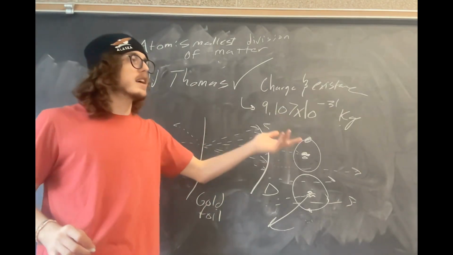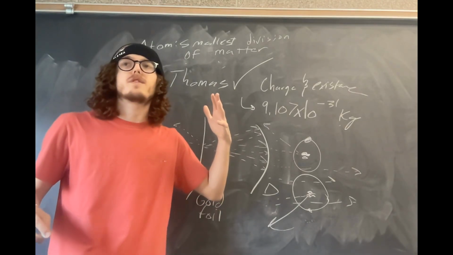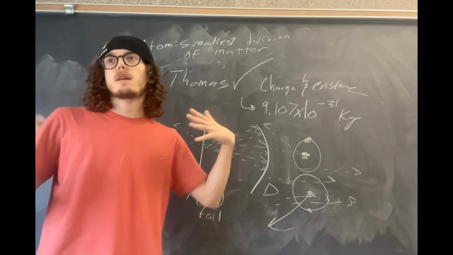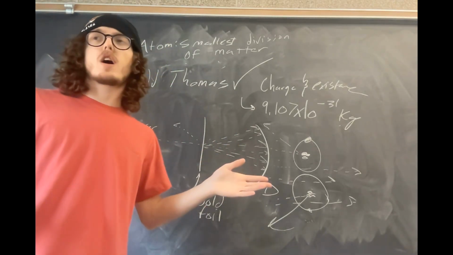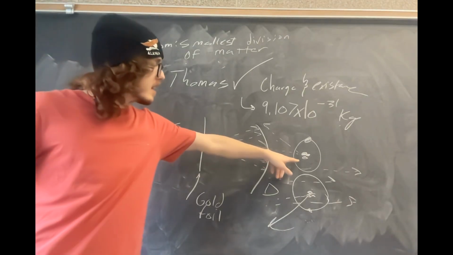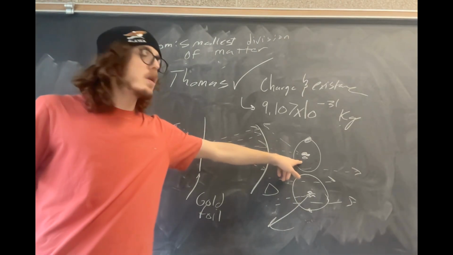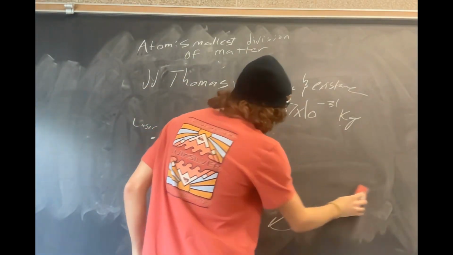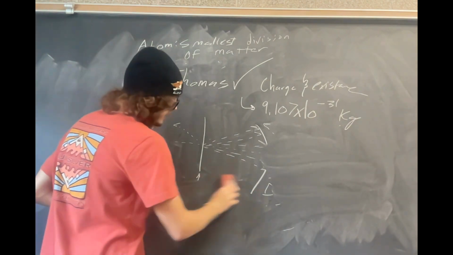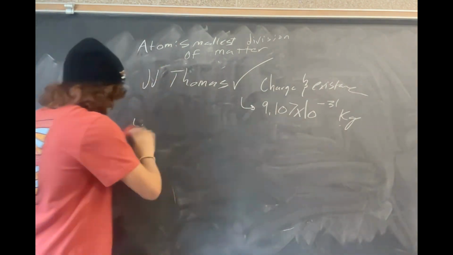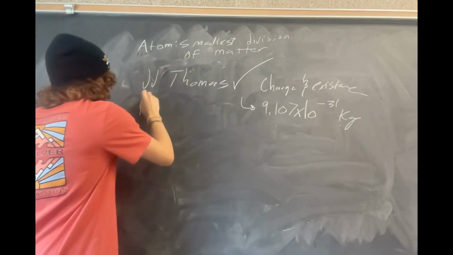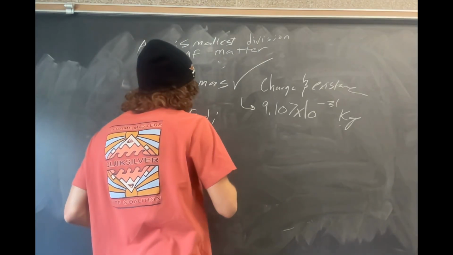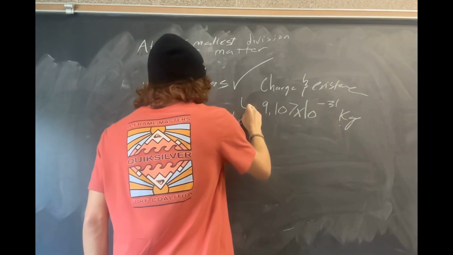And it gave rise to the idea of the nucleus, right? That there were protons and neutrons maybe in existence, although they may have thought it was just the positive charge. But then they showed that the nucleus is really, really small compared to these electrons, okay? And that experiment was done by Rutherford. That's the scientist's name. I was blanking on it. So Rutherford, he found that there's a nucleus.